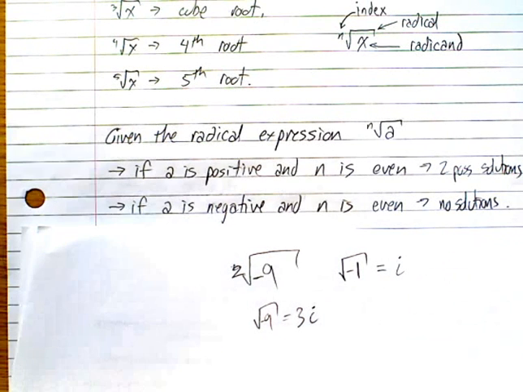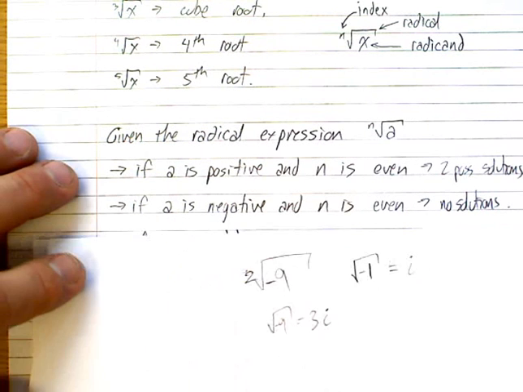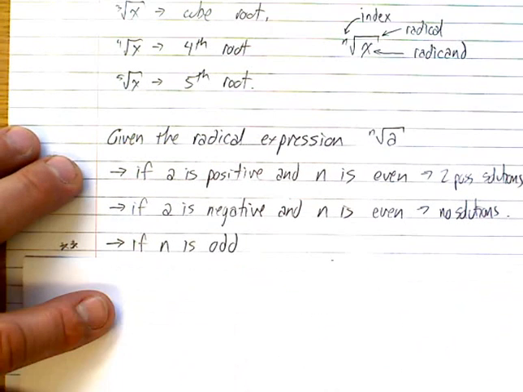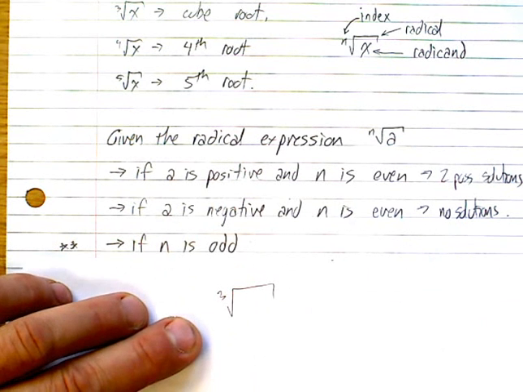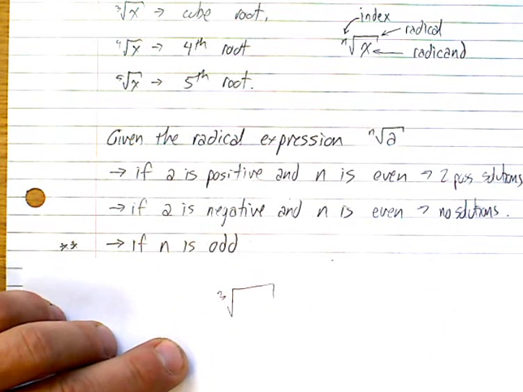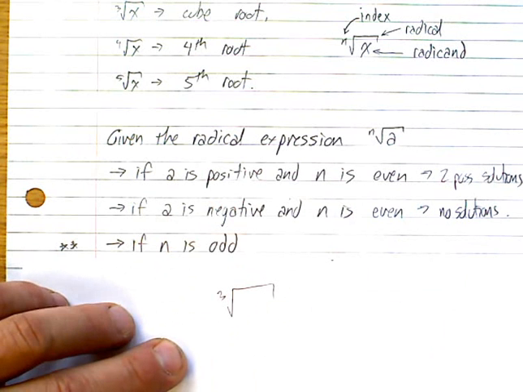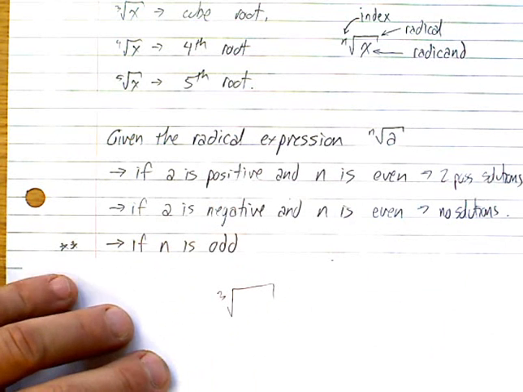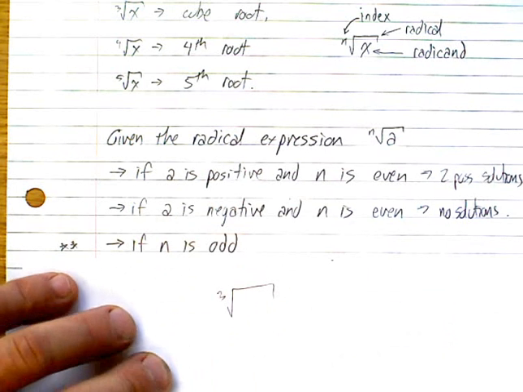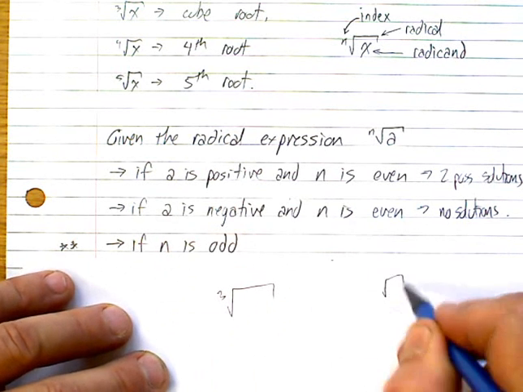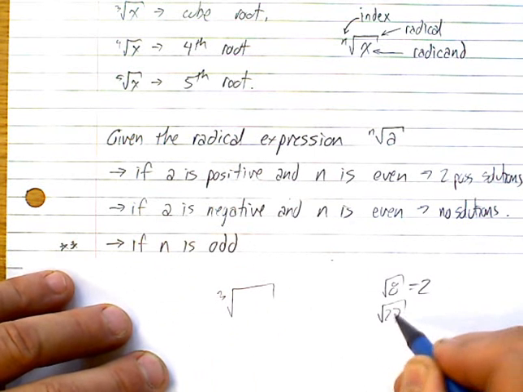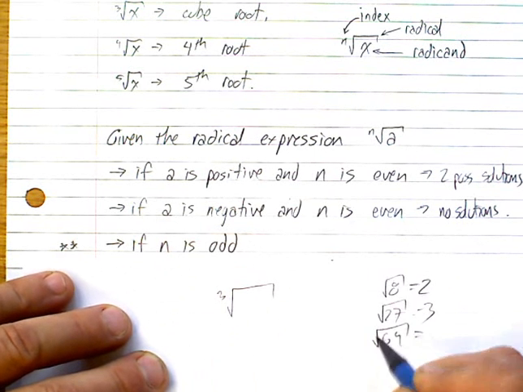Now, we dealt with even roots. What about odd roots? If n is odd, so let's look at the cube root of a number. It would be beneficial to know what a perfect cube is. That's going to be the next step. In the next chapter, we're going to deal with perfect squares and perfect cubes and perfect powers of 4. Just to bring it to your attention, a perfect square is a number that you can take the square root of, like the square root of 4 is 2, square root of 9 is 3, square root of 16 is 4. A perfect cube would be a number that you can take the cube root of. So for example, the cube root of 8 is 2, and the cube root of 27 is 3, and the cube root of 64 is 4.